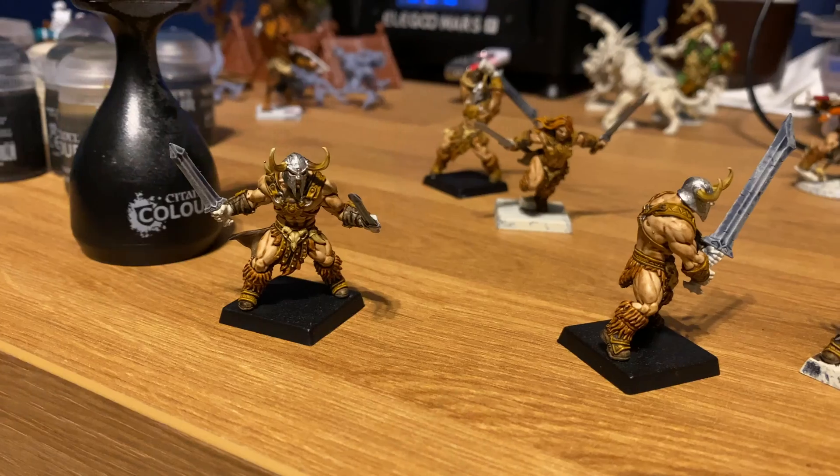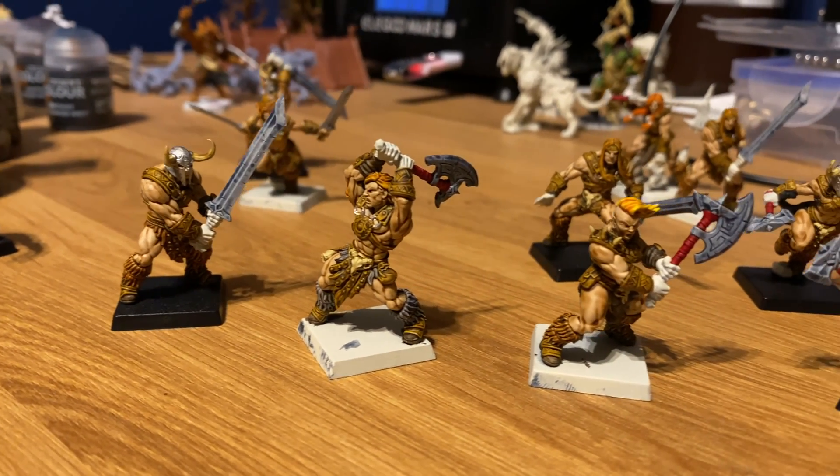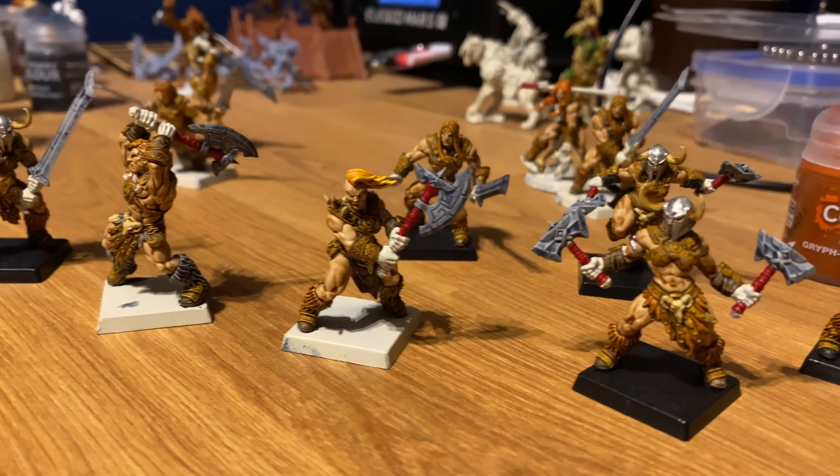Print time for those takes me around four to five hours. I've changed my settings to print slower, which gives me fewer failed prints, and I just run them overnight. You can get it faster — there are lots of tutorials about how to get this machine to print even faster, so that's worth bearing in mind. These larger models by Artisan Guild — I can normally get about two or three in a single print, again taking four to five hours. It all depends on the size of the model and how many you can stack on the build plate.